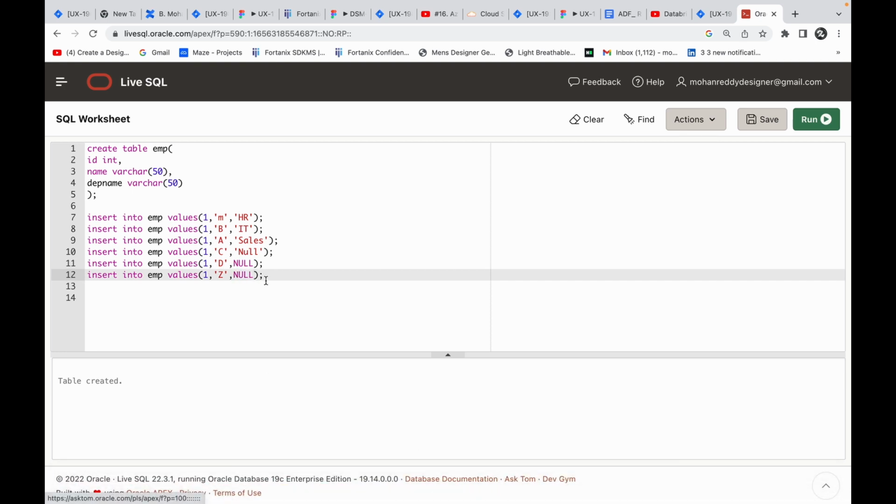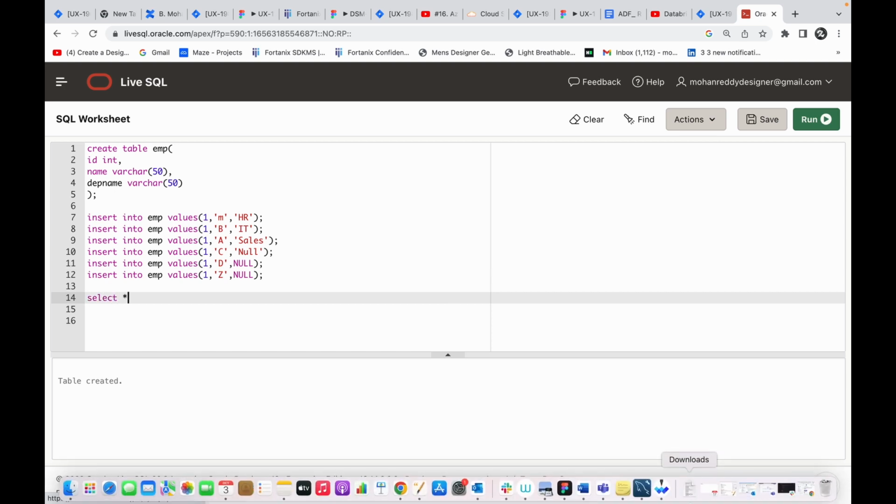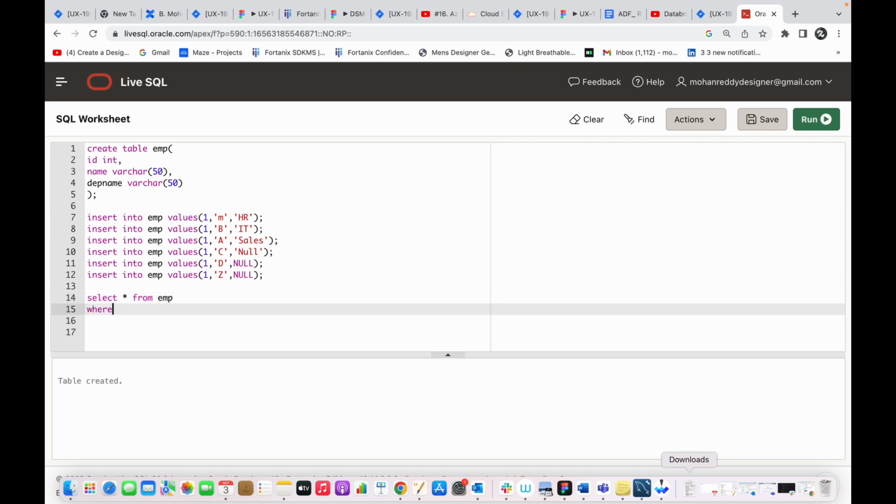Okay, here we need to fetch the data, which is the rows that have a null. How can we write the query, as we discussed? Select star from employee where department name is null, right?